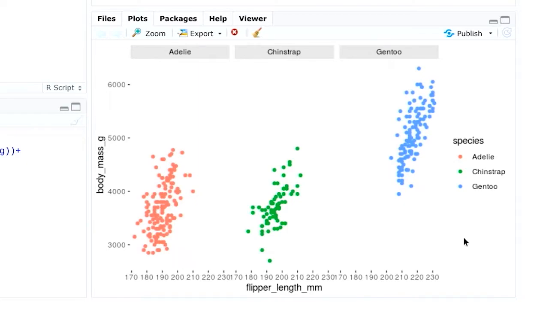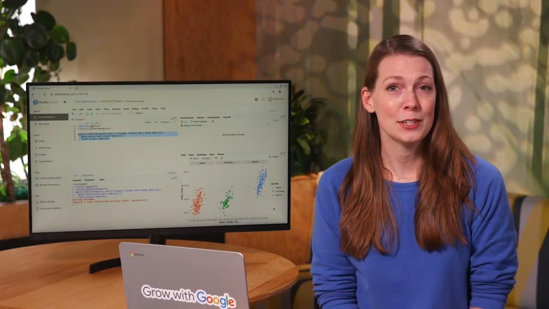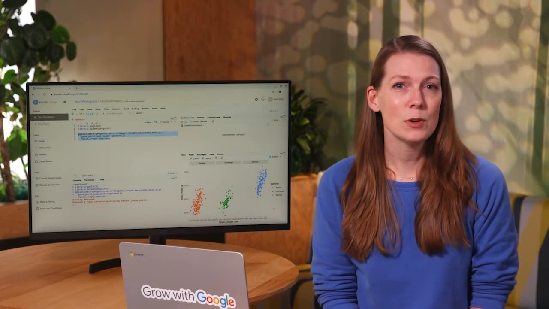There! The separate plots show the relationship between body mass and flipper length within each species of penguin. Pretty cool, right? Facets help us focus on important parts of our data that we might not notice in a single plot.